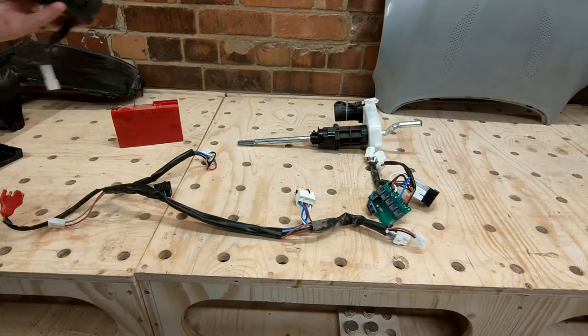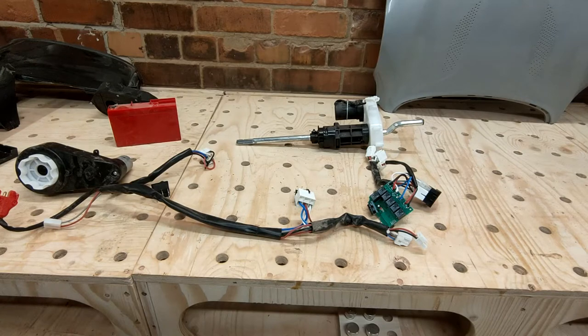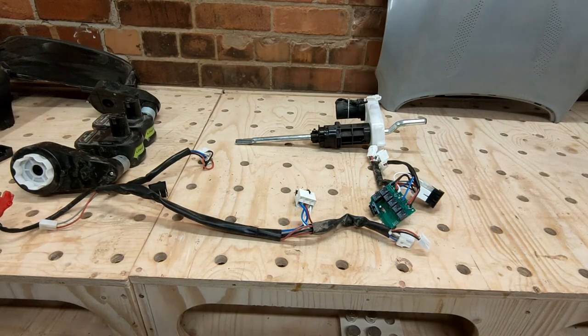Now, you've already seen the Aston stripped down to its component parts, and we've taken stock of what is good and what is not. So today, we're going to get on with some of the design and fabrication of the physical components of the project. Okay, we're going to have a look at the rear drive now.